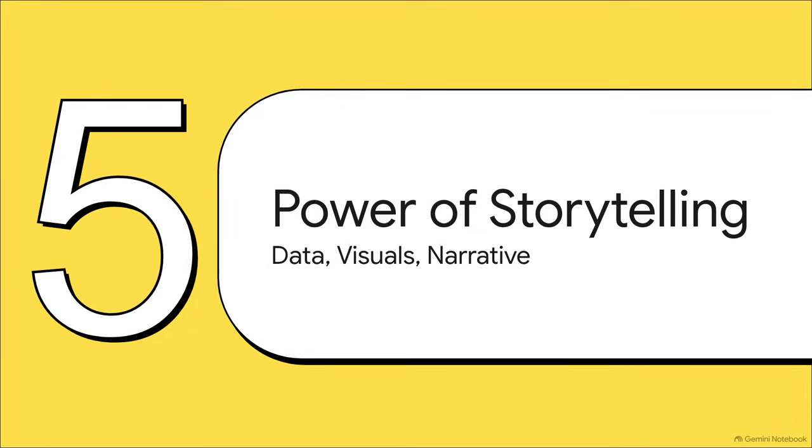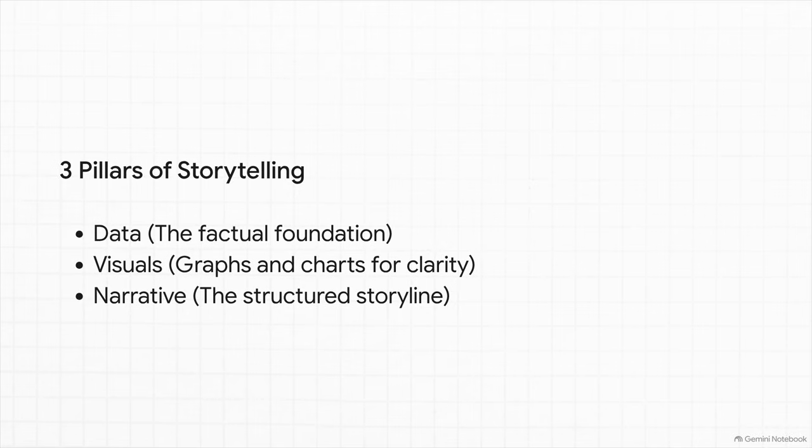Finally, Section 5, the power of storytelling, combining data, visuals, and narrative. Here's the hard truth. None of these technical skills matter if you cannot communicate your findings to the world. You could build the most accurate neural network on the planet, but if you can't explain why it matters to a stakeholder, its value is essentially zero.